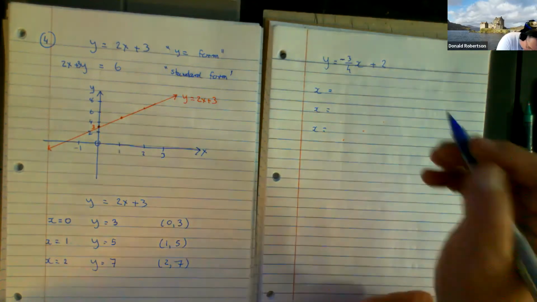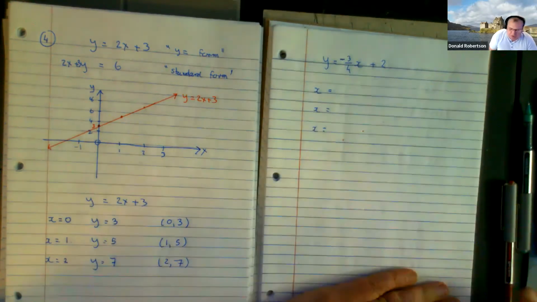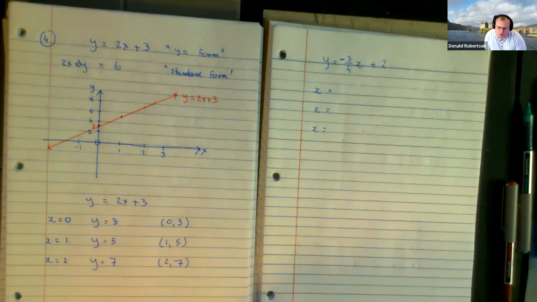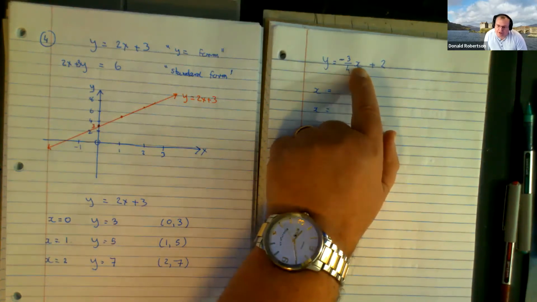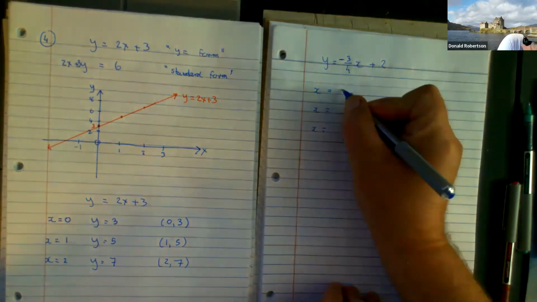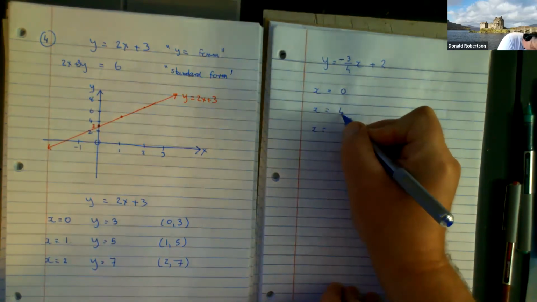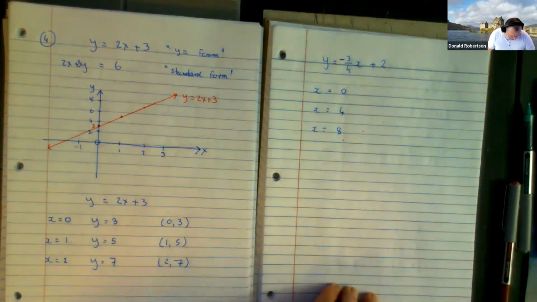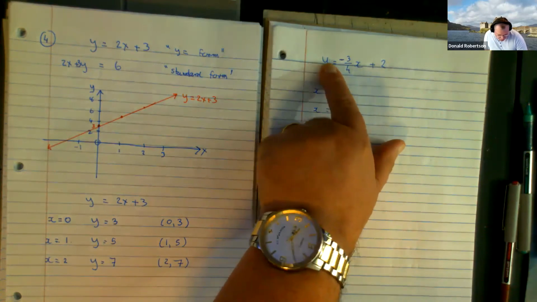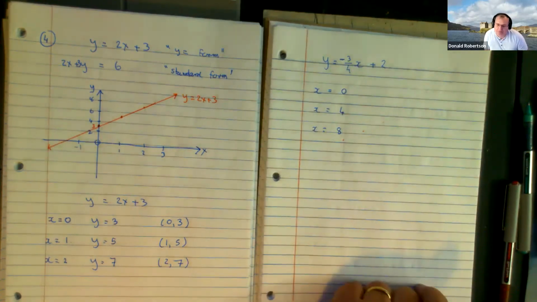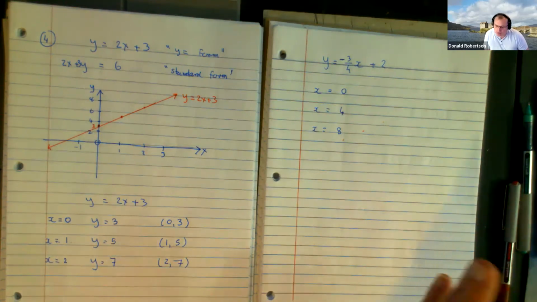So how do you choose good values of x, right? We don't want to make life horrible and try and plot 1 3/4 or 7/3, 9/8. You don't want weird numbers that are really not going to work. So when you have a fraction here, choose values of x in the 4 times table. So 4 times 0, 4 times 1, 4 times 2. By choosing 0, 4, and 8, it's going to make the y coordinate easier to calculate and a nicer number, a nice whole number typically.